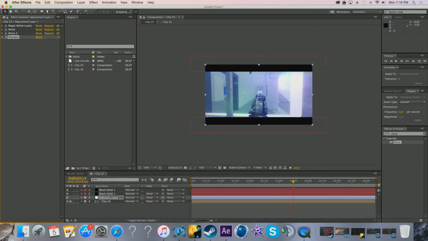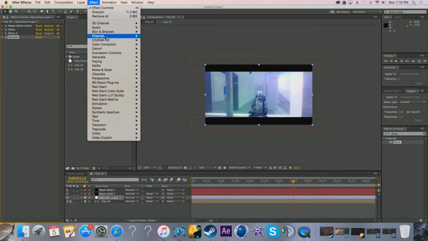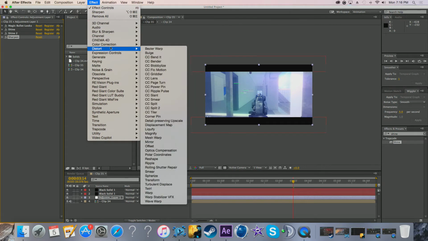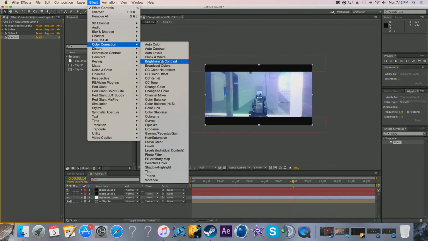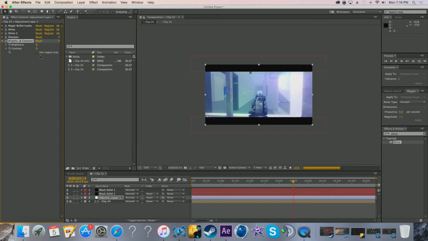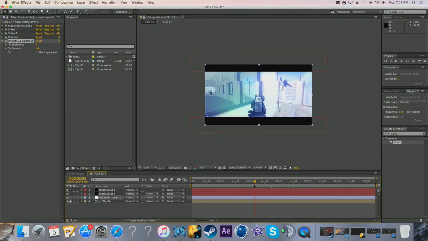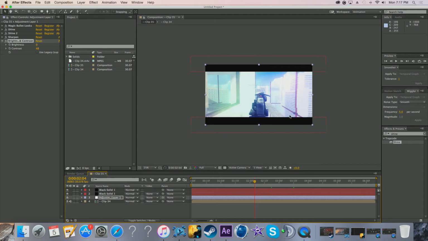And then go to effects again, go to color correction, go to brightness and contrast. So you can add a little bit more shadow into it. You're gonna contrast it so you get more shadow, more detail on the gun. You see how it looks more outstanding, I think.